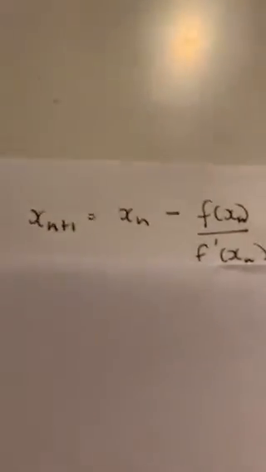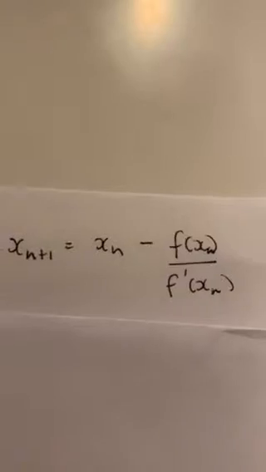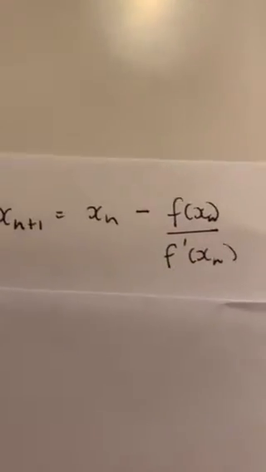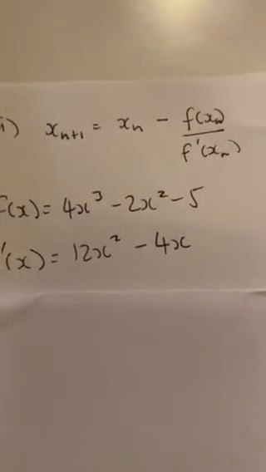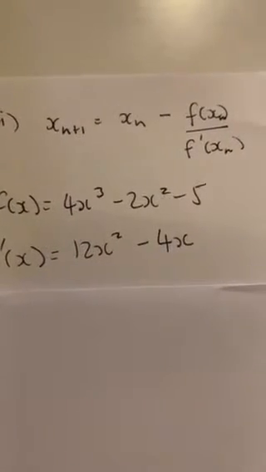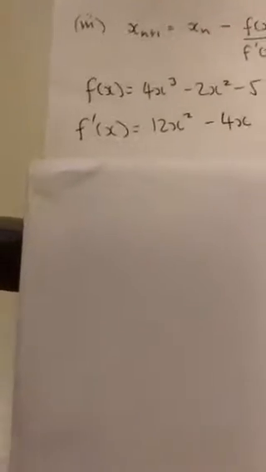It then asks you to form the Newton-Raphson. Now, Newton-Raphson is new to A-level, so it's very likely that it's going to be on. You will be given this iteration formula for Newton-Raphson, so you don't have to learn it. So you can see that that's how they're forming it. So all you're going to do is take f of x, which is that. You're going to differentiate it, which is obviously pretty straightforward. You're now going to put those in the formula.